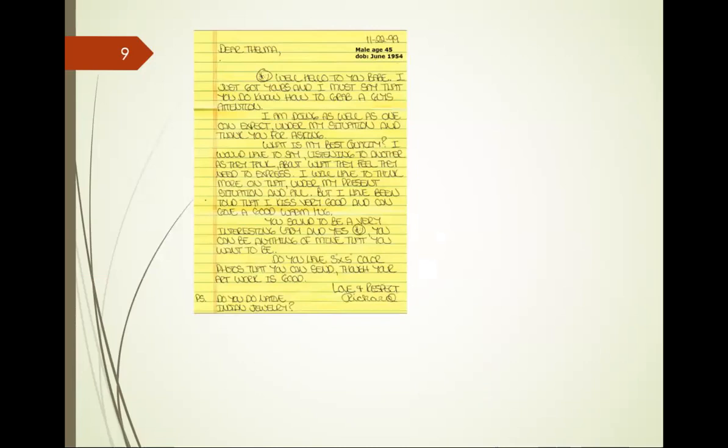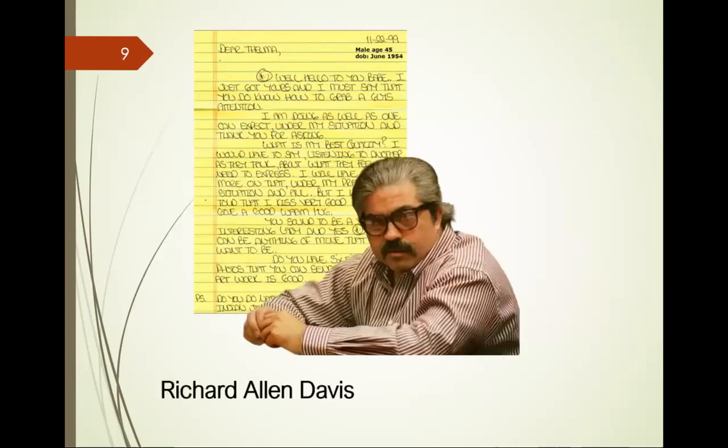So who is this mystery man? Richard Allen Davis had a rough childhood, with both parents being alcoholics. His mother burned his hands on a hot stove twice, and there was a lot of violence between both parents. They divorced when he was 11, and he grew up with his grandmother. His dad hit him so hard he broke his jaw.